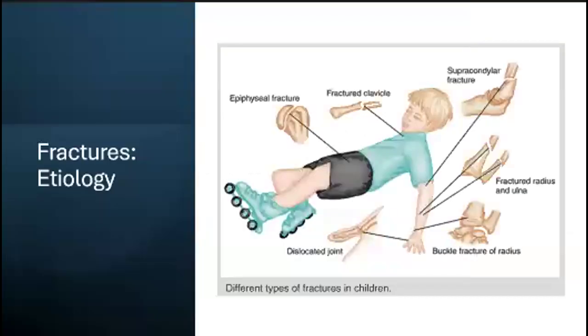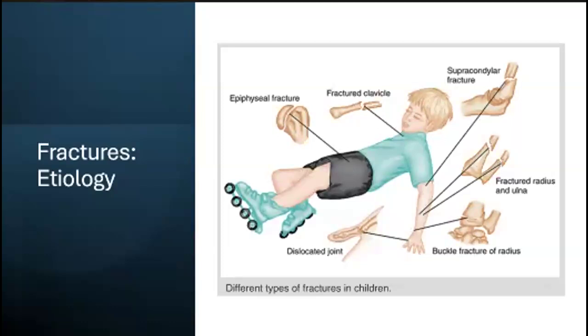Fractures in children overview. All right, so a fracture is a break or disruption in the continuity of the bone. It occurs when force exceeds bone strength. It's not that common in children just because their bones are a little bit stronger, but it can occur in children when we have increased mobility, immature motor coordination, and limited risk awareness.